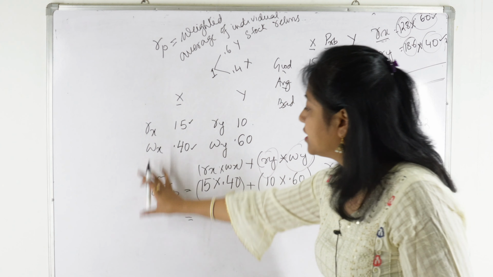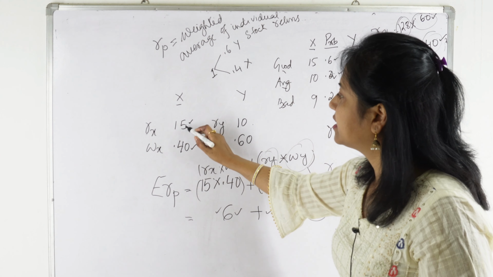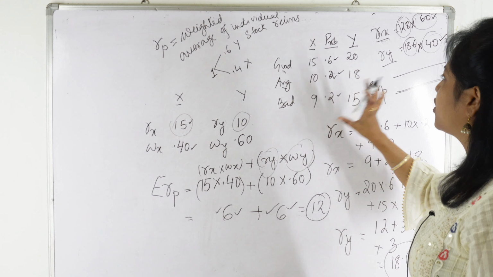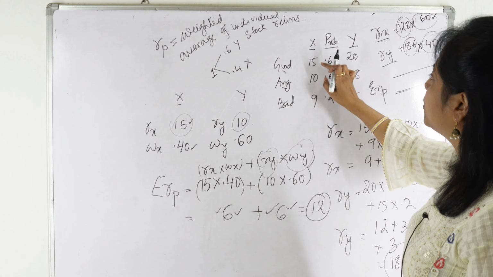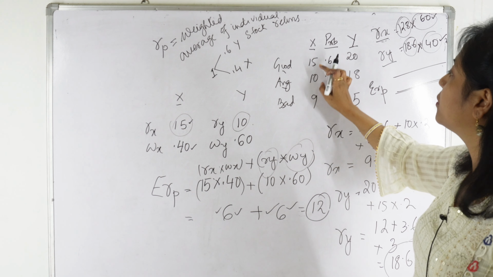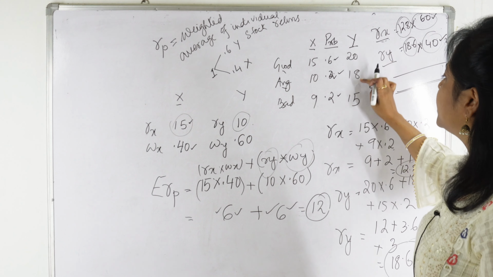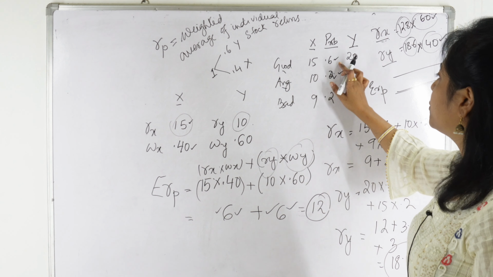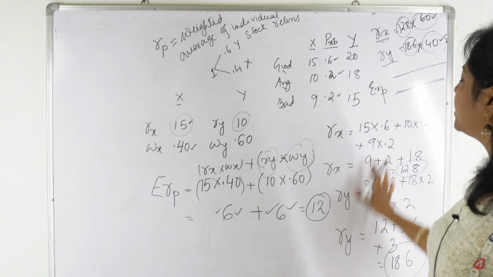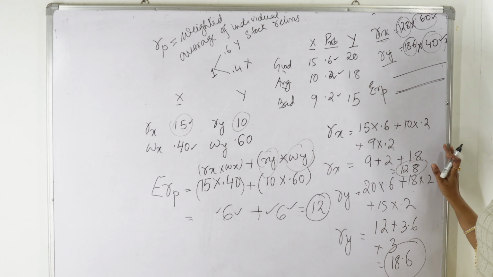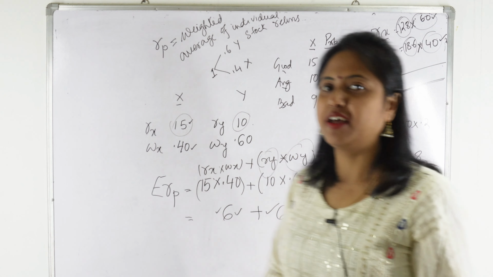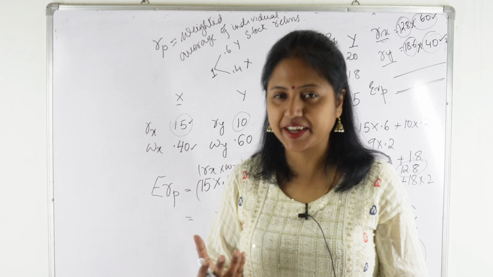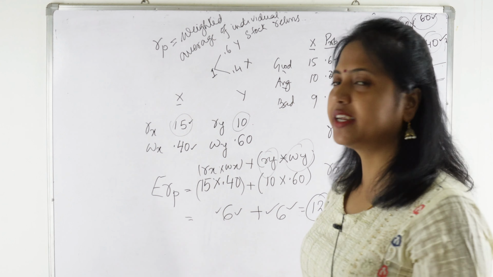But in the earlier example, your expected returns were given directly. Here, the expected returns are not given directly; rather they have given you the expected stream of returns, which could be 15, 10, 9, 20, 18, 15 depending on good, average and bad conditions. The probability is also given. Given the probability, you can find out the expected return of X and of Y. Now we have to know how to calculate the portfolio risk. Right friends? So let's see how to calculate it for a given portfolio.